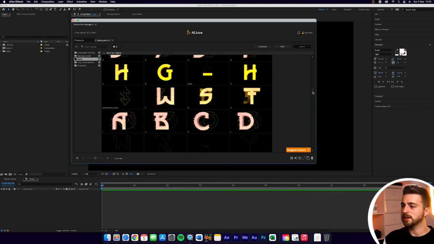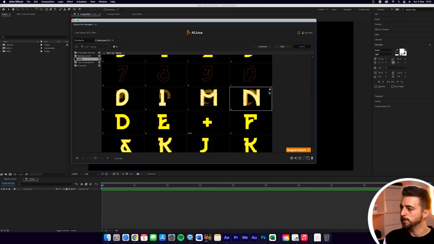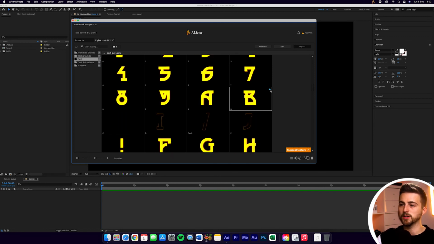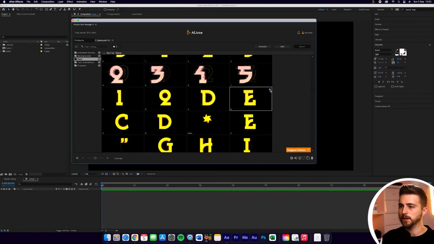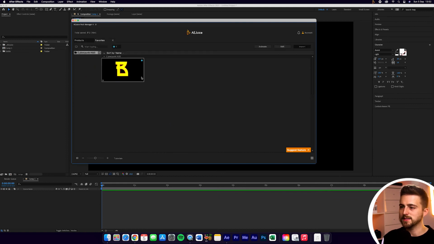And then once you've found something that you really like the look of and you feel like you might be using this on a frequent, regular basis, let's go for this B, for example. If you press this star button up here, that is going to add this animation preset to our favorites folder. So if we close down this window and we go back to the products tab, as you can see down here, we've got favorites. So if we click into favorites, you can see this animation from Cyberpunk HUD is now populating over here. So that's very handy.